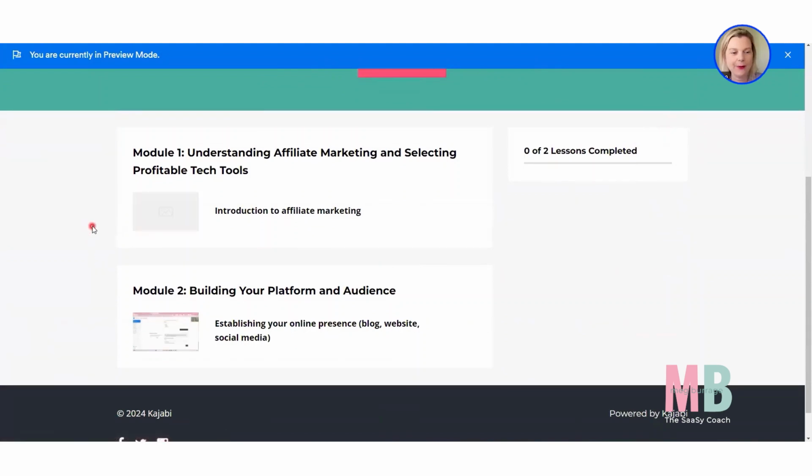Now, anywhere where you see this gray image box where it looks like there should be an image, that gray box is coming up because we haven't uploaded a thumbnail into the lesson. And if you forget to upload several of your thumbnails, the end product is going to look a little bit ugly. So what we're going to do today is make sure that everywhere there needs to be a thumbnail, we have actually put that into the system. So we're not going to worry too much about this front end today.